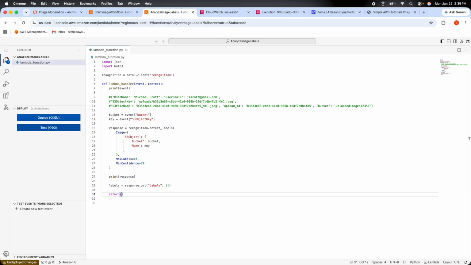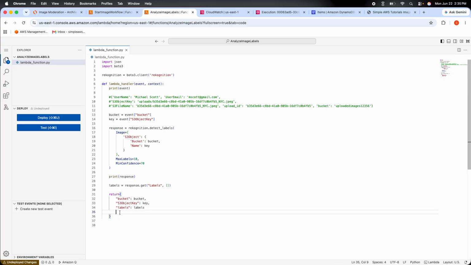So return, and I'm going to say bucket, and bucket is in this bucket variable, and then I'm going to say S3 object key, which is key. Then labels, we are returning what we have received from Amazon Rekognition, and then I'm going to send the same information again.